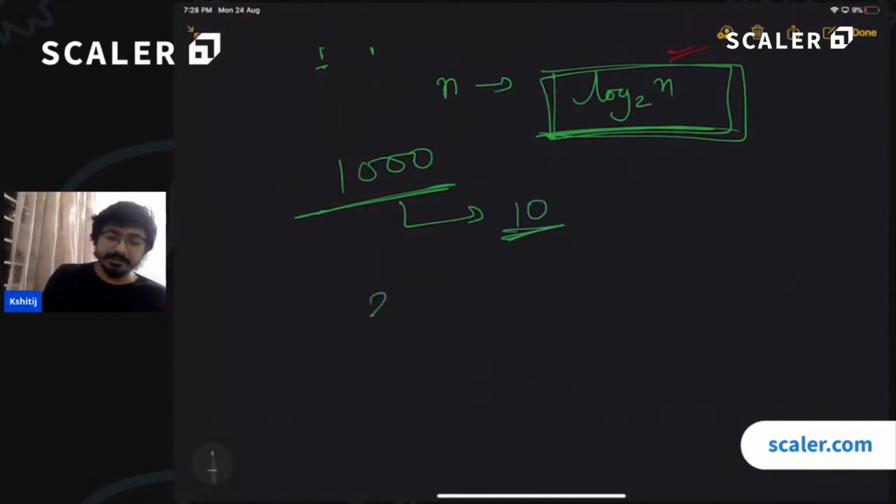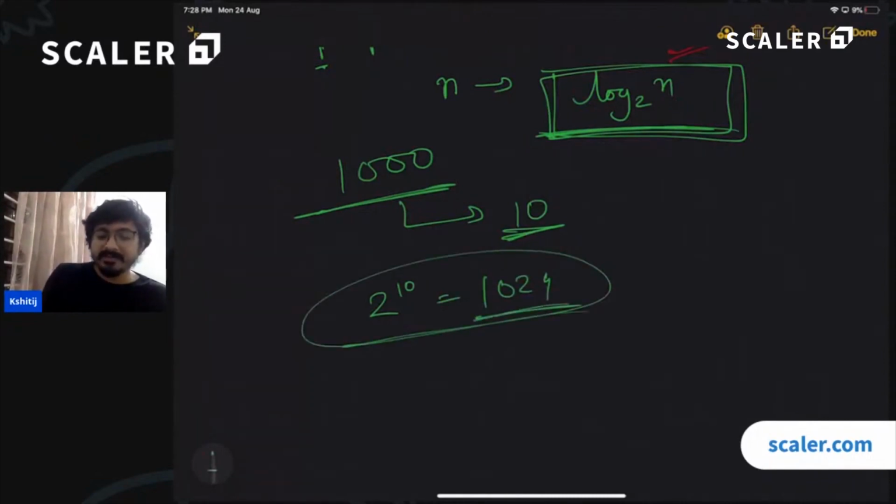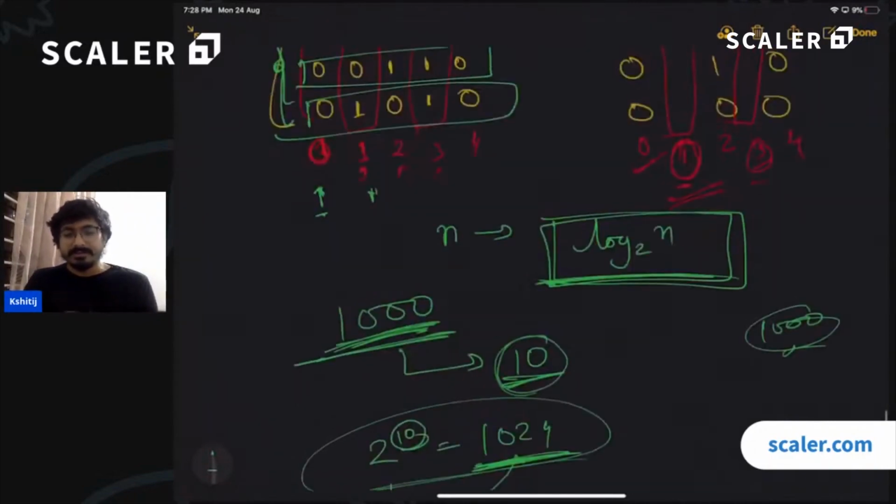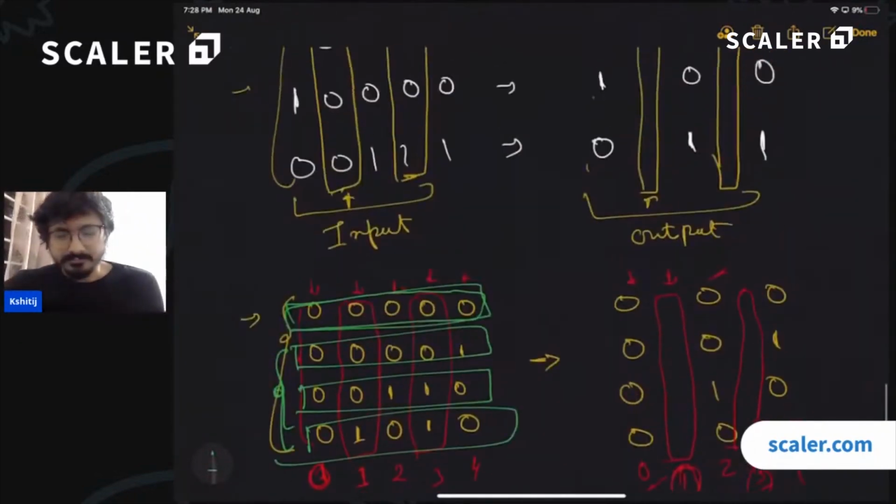10 digits, right? 2 raised to power 10 is your 1024. So any number less than equal to 1024 can be represented in 10 bits. So if you have got 1,000 slaves, then you can find the faulty slaves only using 10 queries. In the initial approach, you were doing 1,000 queries, right? Okay. So does this thing make sense to everyone?